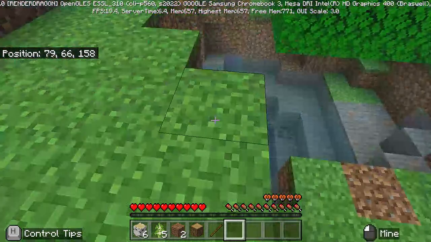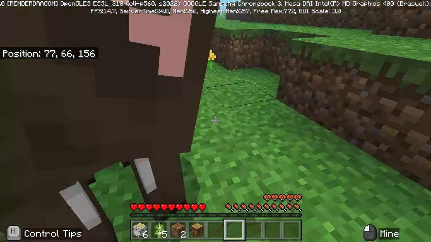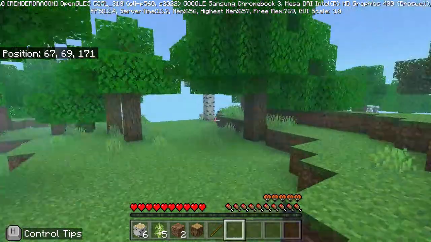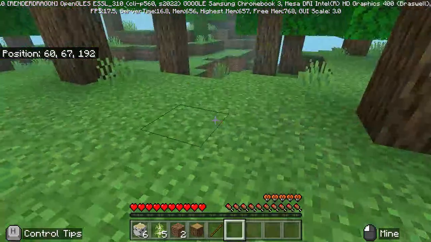Okay, let's be on this side. There's a little water area. There's a little bit of coal. I don't know if I see iron, but the issue is I might have to make some doors to get some of the ores. Or I could just go strip mining, or I could just find a cave.